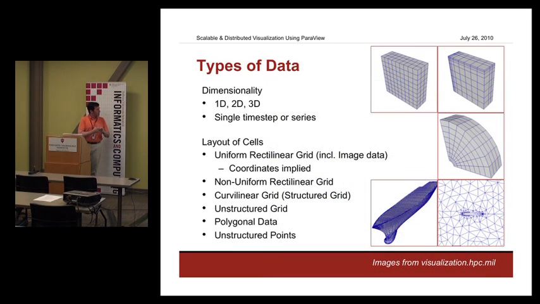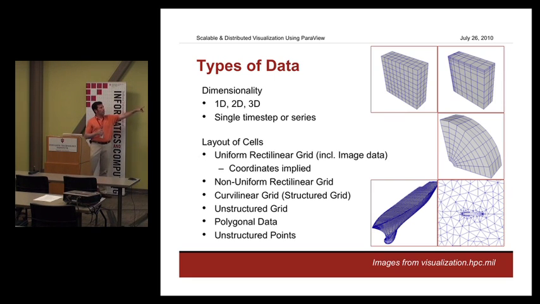So a little more about types of data. Just briefly, you are concerned about the dimensionality of your data, and since, again, we're talking about scientific visualization, it could be 1D, it could be 2D, quite frequently 3D, and you might have a single time step or a series. The structure of that data is very important.